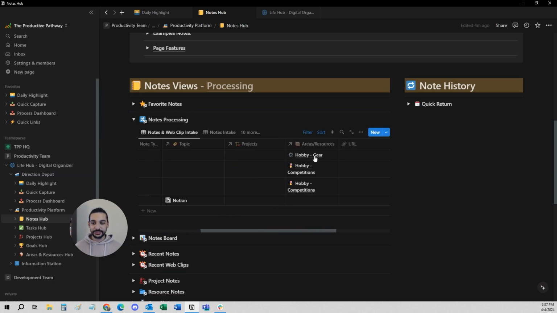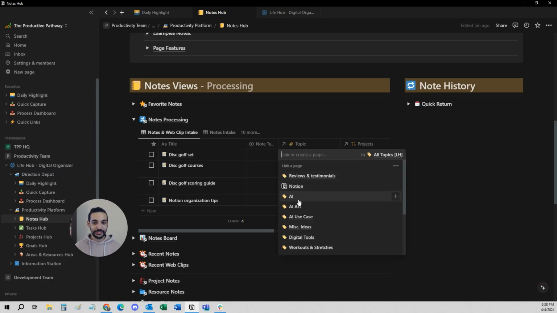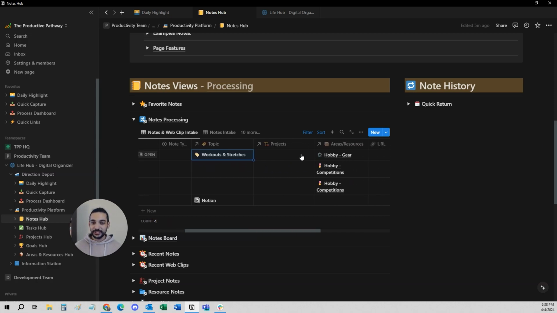Same thing, one more example. Since the disc golf is already attached to the resource, I need to decide whether it's a reflection note, a reference note, an actionable note, or if you used the web clip app, it automatically comes in as a web clip, so that will be filled out for you. So in order to process this completely, you'll notice that a topic isn't required. You sure can add a topic to help organize right away, and I always suggest it because you're already doing it, might as well batch your activities. But the idea is, in order to get it out of here, you need to assign it to either a project or an area and a note type.